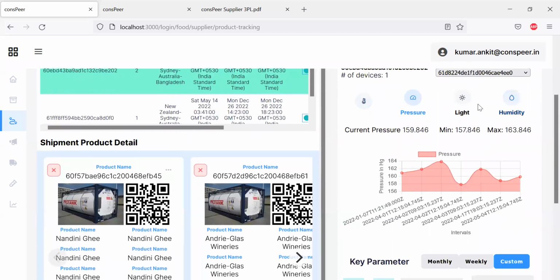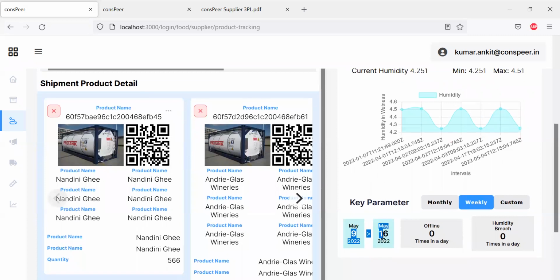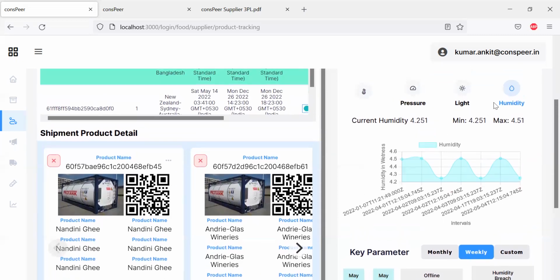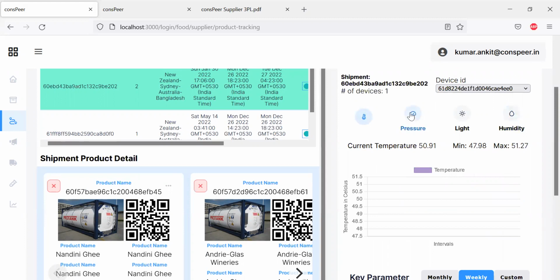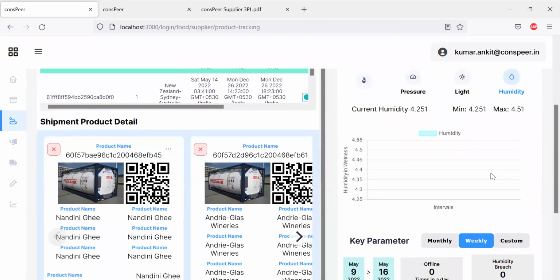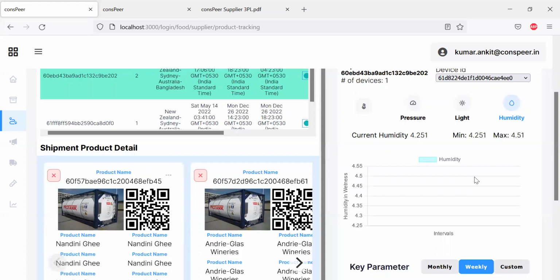Yes. So if we go this way, you see things are going okay. Now we go by weekly, in the range of 9 May to 16. In this case we don't have any, I think. So we select the same device, and when we click temperature, there is nothing, because there is no range coming. This vehicle stopped before it. In this range this device is not giving any data.